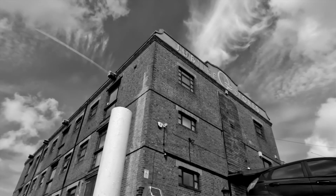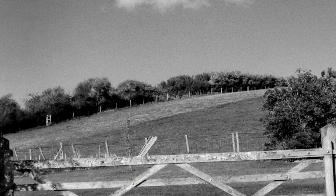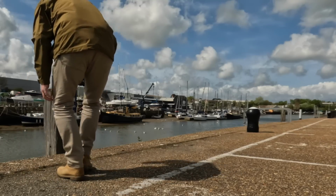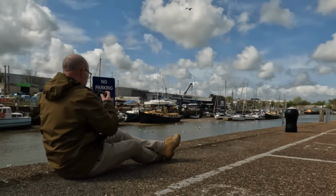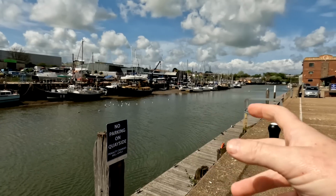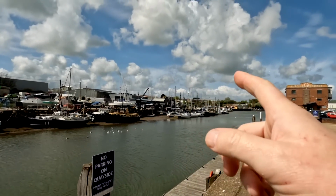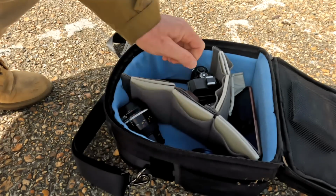In a moment, I'm going to go out with 3 different filters and see what I can get. There's some lovely clouds up there, so I want to try and take advantage of that if I can. It wasn't long ago I was up here taking some photographs for a vlog, but the beauty of coming back to these places is A, it's convenient for testing this film, it's a nice location, and B, this time I've got these clouds up in the sky and I've brought the filters with me, so it's going to make things a little bit different.